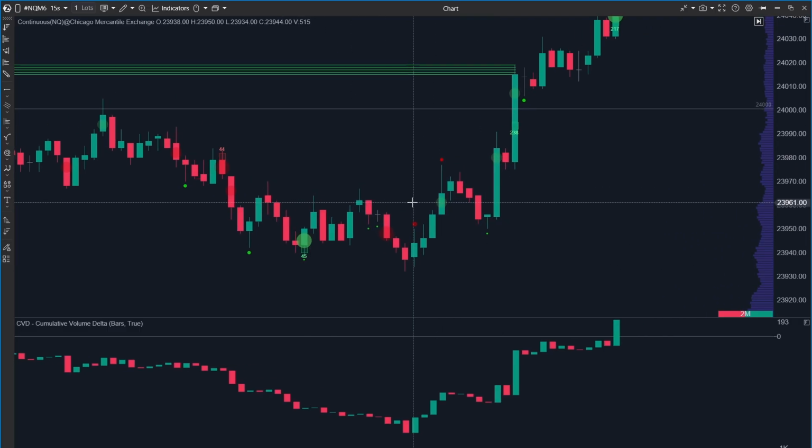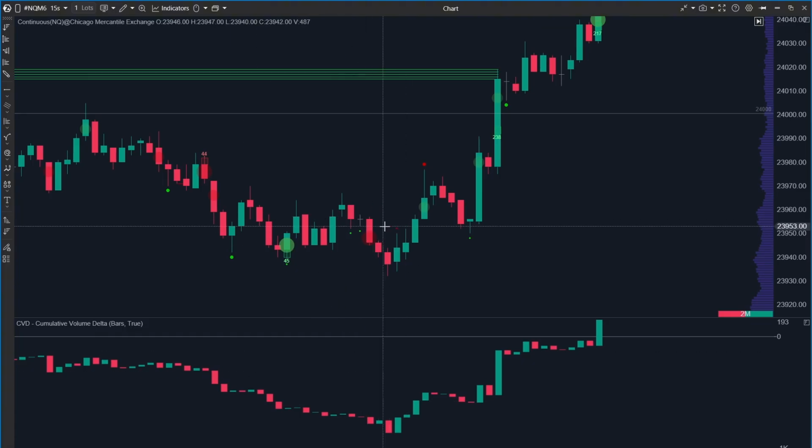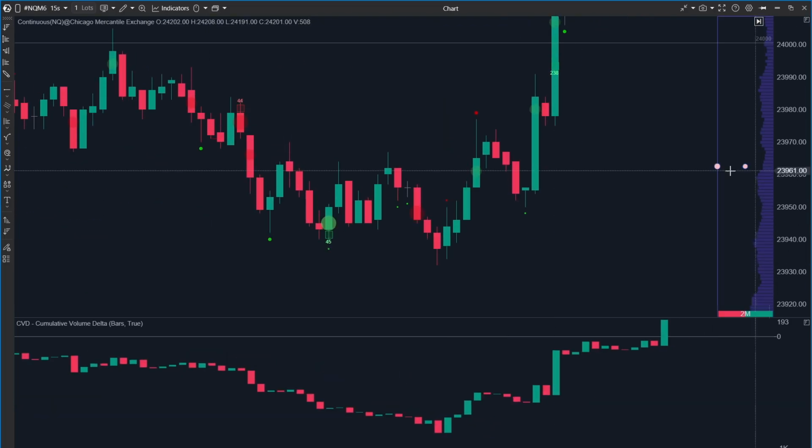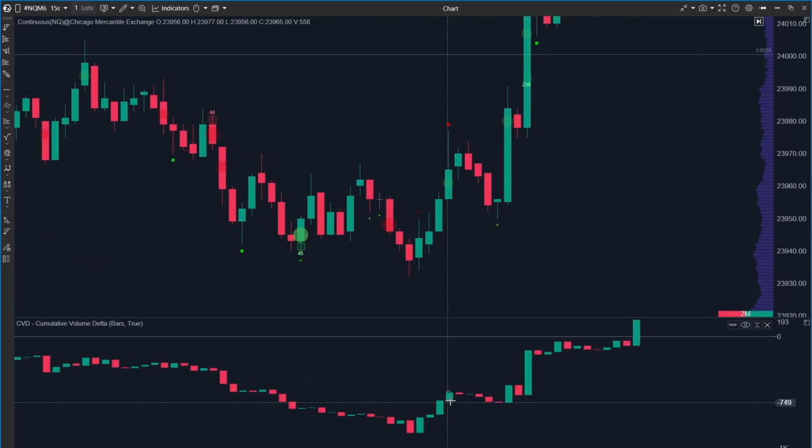In my books, I wouldn't enter this. It turned out to be good, but actually here, once you get to this point, the delta starts to increase again. So that's a good sign. We didn't break any lows, so there's no market structure breaks. Price is still making higher highs, higher lows, right? So at this point, delta is actually starting to increase again. Although it was trickling down, now it's starting to increase.